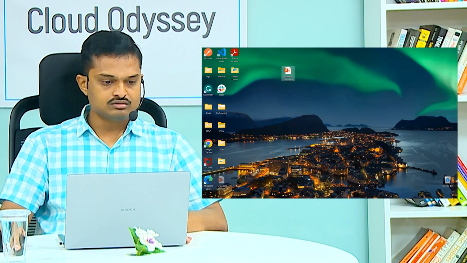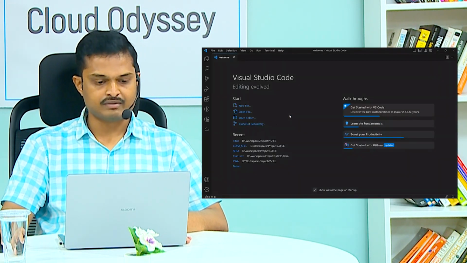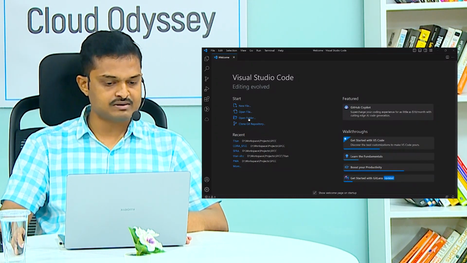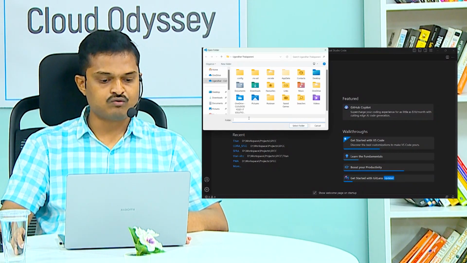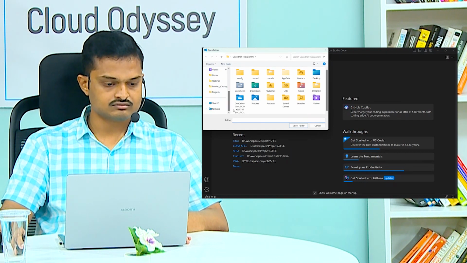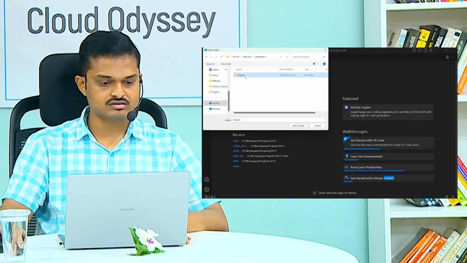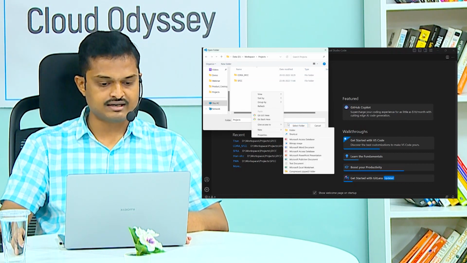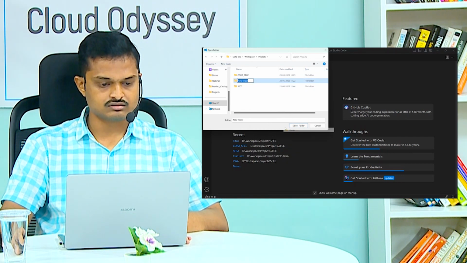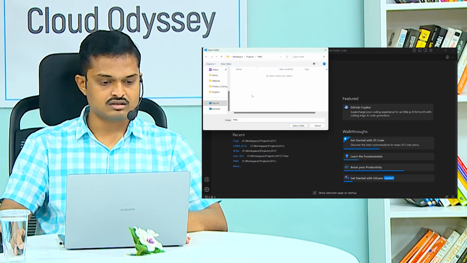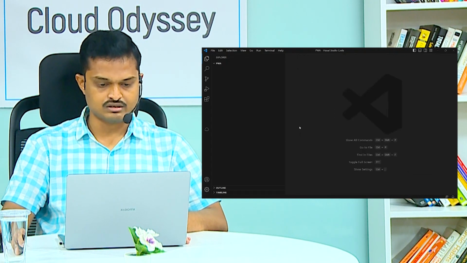Now you can go to your VS Code, or you can directly use your command prompt to make it simple, right? So now in VS Code, let me set up a workspace for my PWA Kit. Open folder, going to my drive where I want to have my workspace. Let me create a new folder, let us say PWA. I'm gonna have PWA here. Go inside and select the folder.